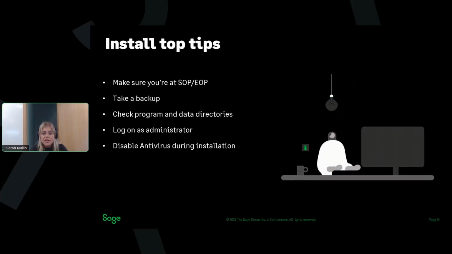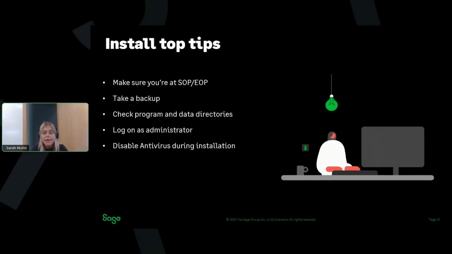Now, just to finish off this section, I do want to run through a few top tips to make sure the installation does go smoothly. So first one is timing matters. Try to install it at the start or end of a period. That just helps minimize any risk of data issues during the upgrade. Second is to take a backup. So make sure you have an up-to-date backup of your payroll data. If anything goes wrong at that point, it just means that you then have something to restore.